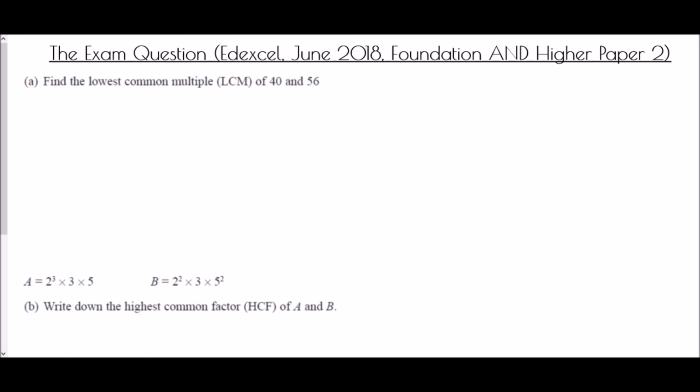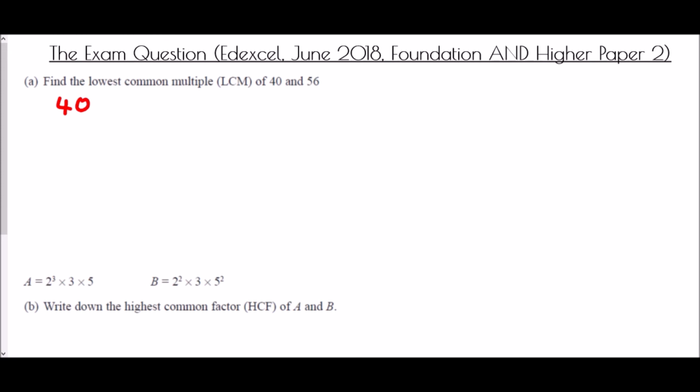Often in exam questions, this would be the second part of the question where you've already been asked to find the prime factor decomposition of a number. So in this case, it may actually be worthwhile just making a list. You've got a calculator, so you can just write down 40 and 80 and 120 and so on, and keep making lists of your 40 times table and your 56 times table. But I'd like to do it using the prime factors just to show that it's quite straightforward.